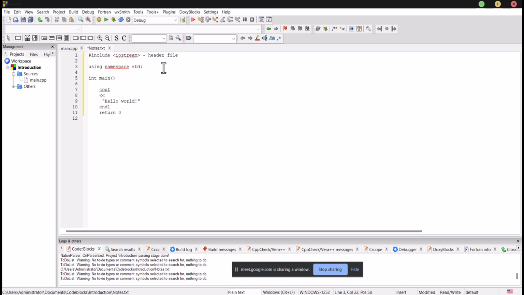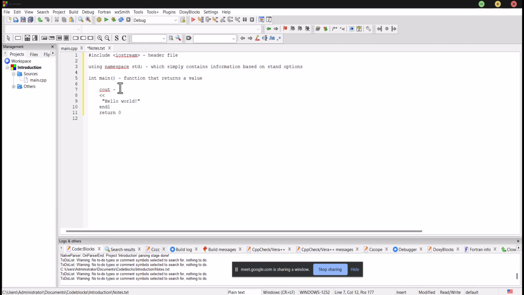The next element: in C, we didn't have namespaces, but in C++, we have a namespace which simply contains information based on standard options available in C. For lack of a better word, this is our function that returns a value.